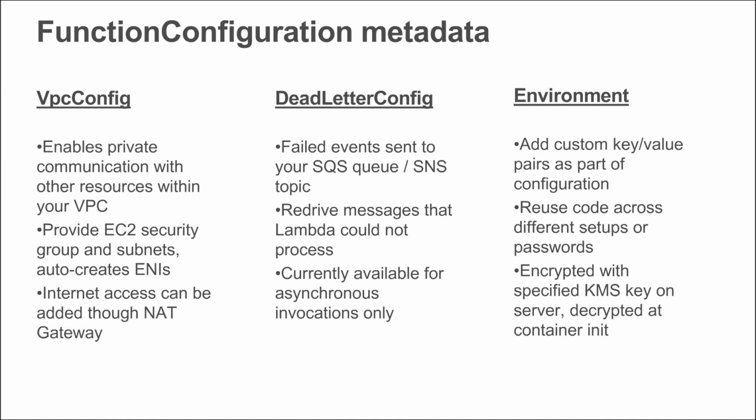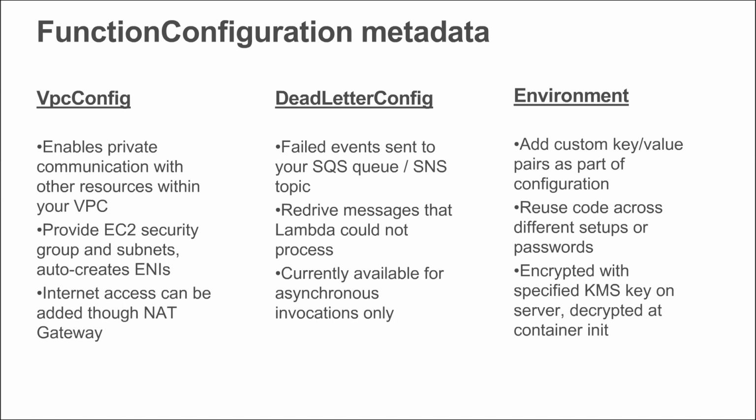The other configuration is the dead letter config. The dead letter config allows you to build an effective redrive policy for requests that AWS Lambda cannot process. AWS Lambda has its own retry policy for asynchronous invocations. Today, the redrive policy, the dead letter config, is available only for async invocations, whether it's a direct async invoke or it's an integration with AWS services like S3 or SNS.